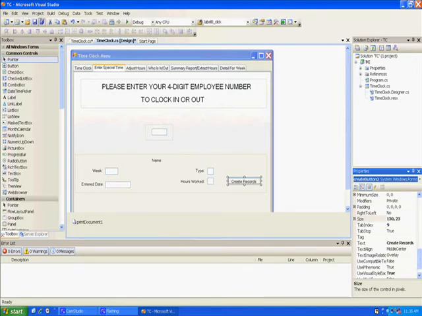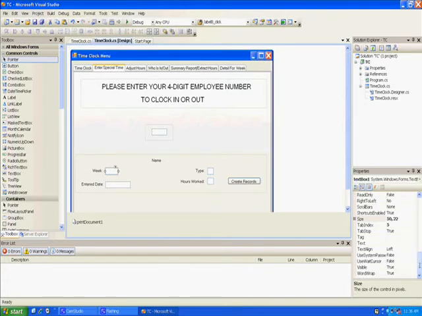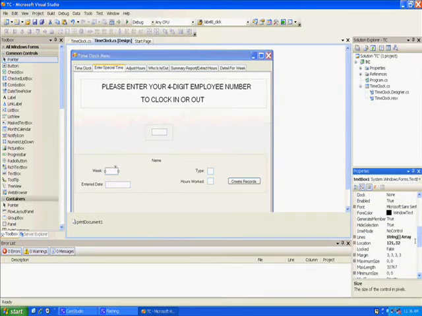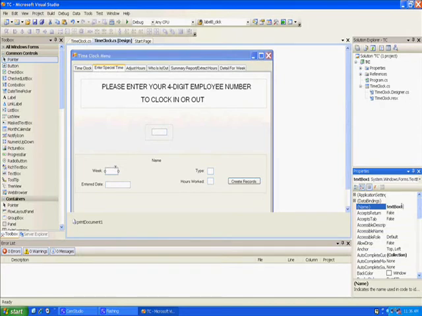Alrighty, so this is all we're going to do. Well, I take that back. We're going to give these text boxes names. We're going to call that one week text box 1, W-E-K text box 1.